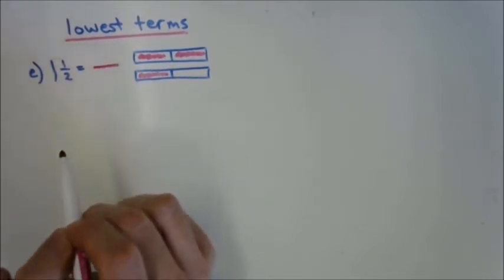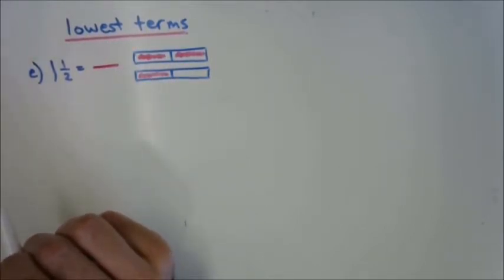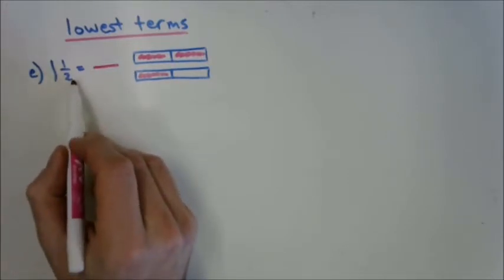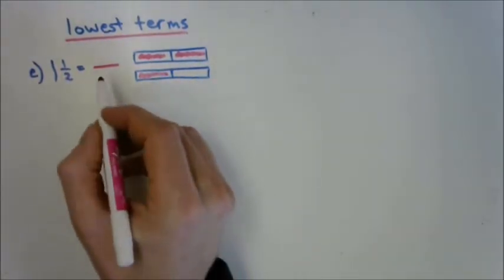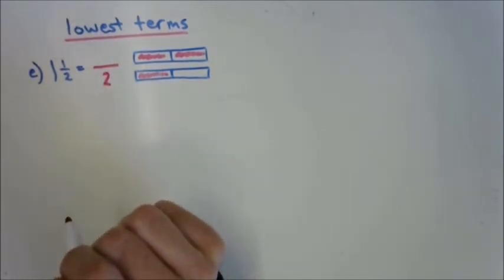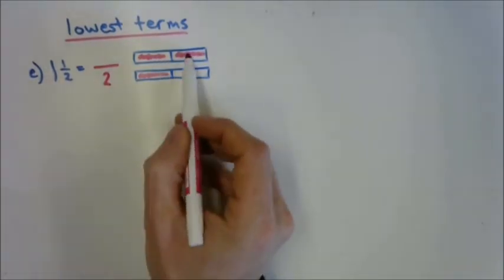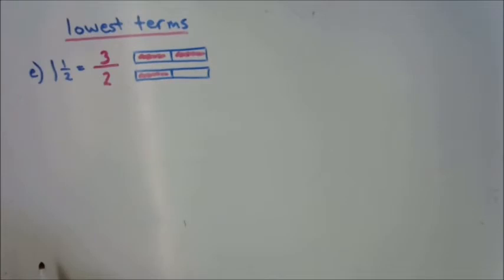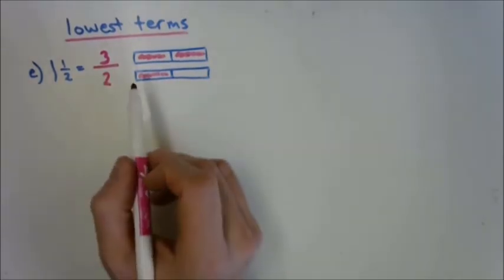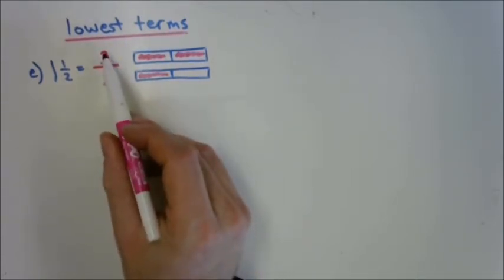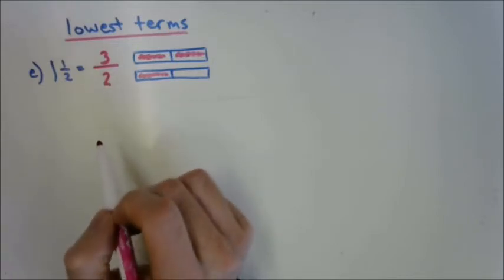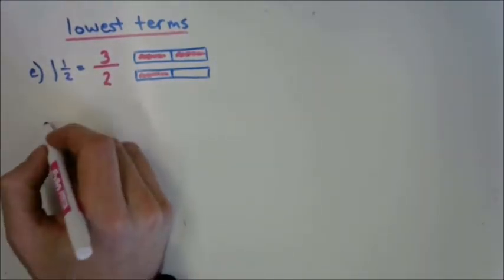a denominator. So what we need to look at is the number of parts that each bar is split into. And again, we can tell right from here that it's split into two pieces, and we can see from our picture each bar is split into two pieces. So we know our denominator is 2. What's our numerator? Well, that's the number of parts that we have. 1, 2, 3. And again, we can think of it a little more quickly. We have one whole, which is 2 pieces, and a half of a whole, which is another piece. 3 pieces, 3 halves. Go ahead and do F on your own.